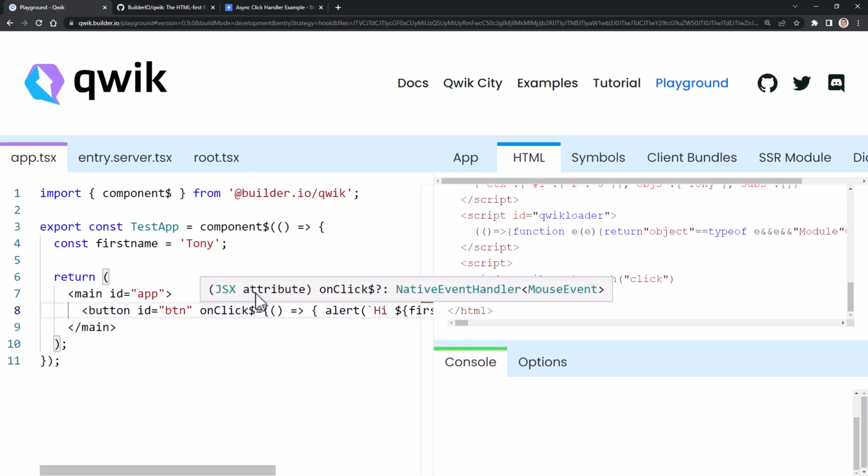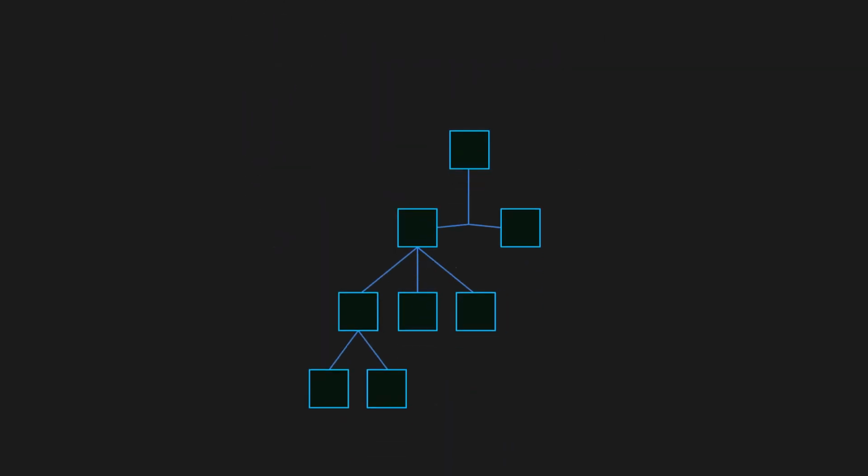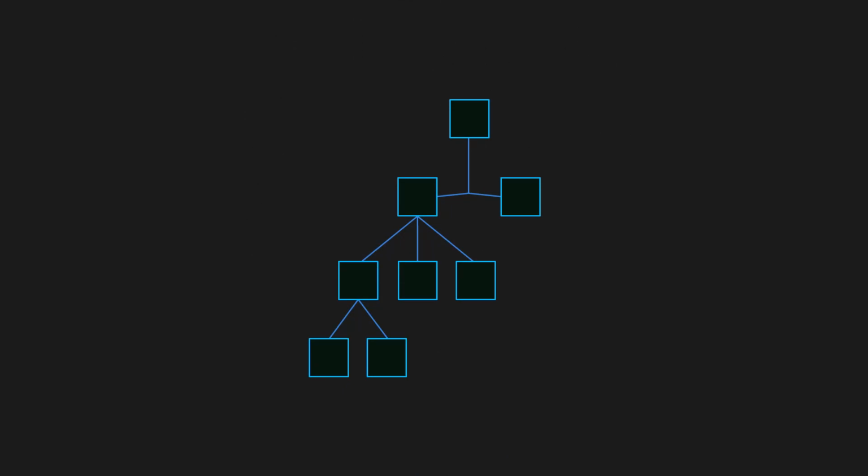So then what happens when I actually do click? Our mental model of the Qwikloader, that JavaScript code that's always there the first time you run a Qwik application, is that it's adding global event listeners. If I'm thinking about the document as a tree, as the document object model is structured, I'm not listening for events on a particular element of the tree.